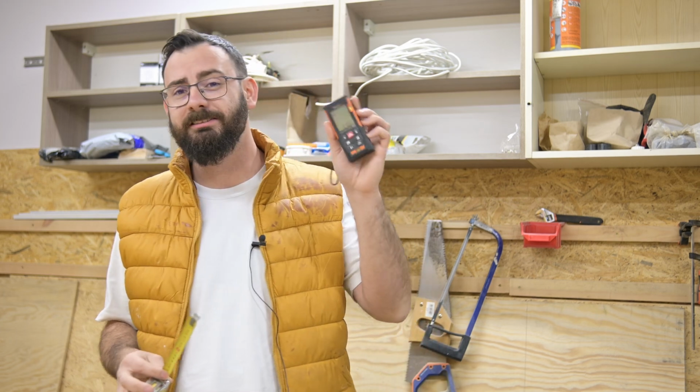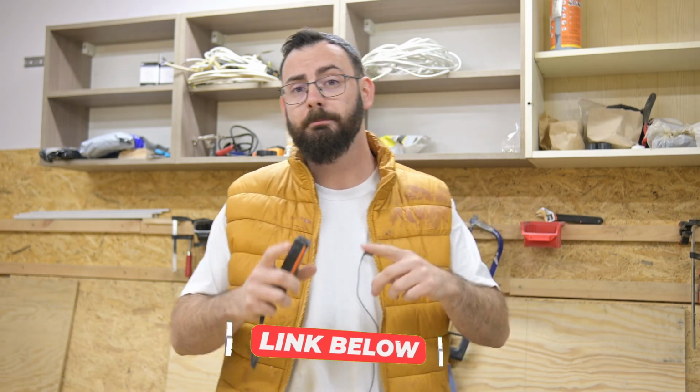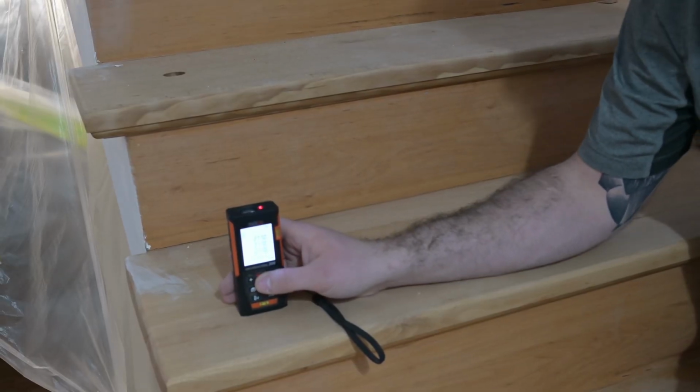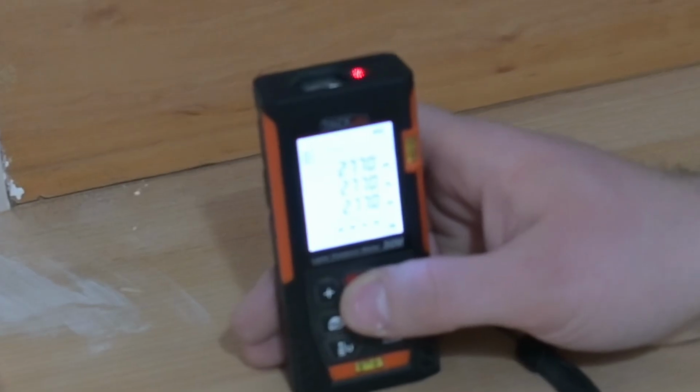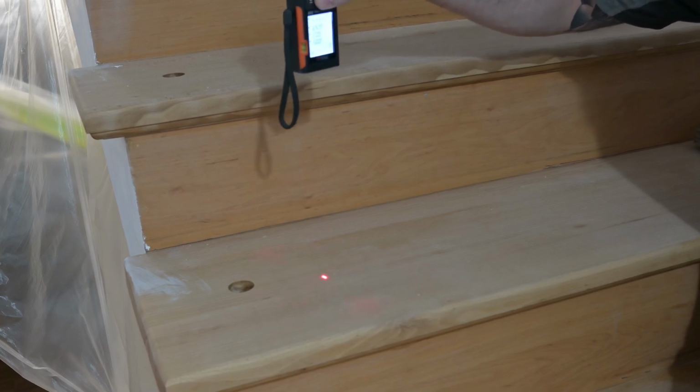I mean, normal measuring tapes are fine, but this thing just makes it so much easier and so much more accurate. A digital measure is something I find incredibly useful. It's not really something I need every single day, but when I do use it, it just saves me so much time. As an example, have a look at this. Here, I'll be making these vertical staircase railings, and I can just take this thing, point it up, and it will tell me exactly how big the railings need to be. It's just so useful. They also have features to remember a set of distances that you measured, but personally, I don't really use that. Moving on.